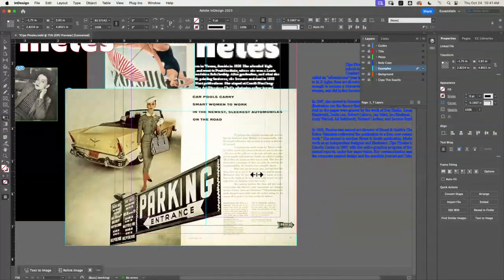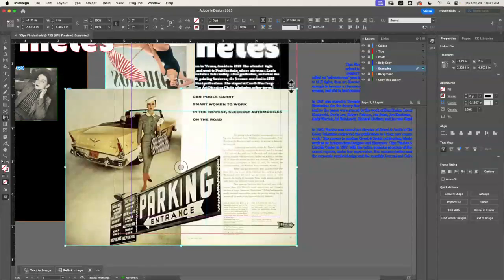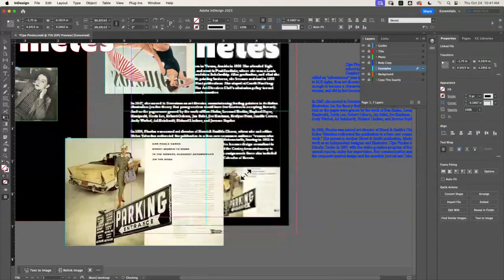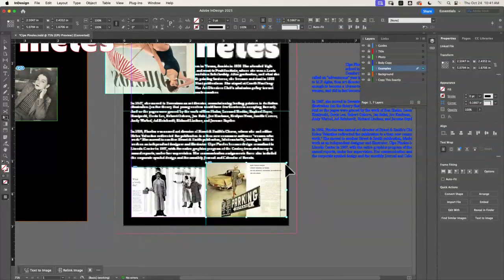The reason being, if that's not how that piece looks, it's stretched. Why is she so tall? Well, I just wanted to fit in that area. That's not, then we crop things. But we always hold the Shift key in Illustrator and InDesign. In Photoshop, you do not hold the Shift key to constrain an image.